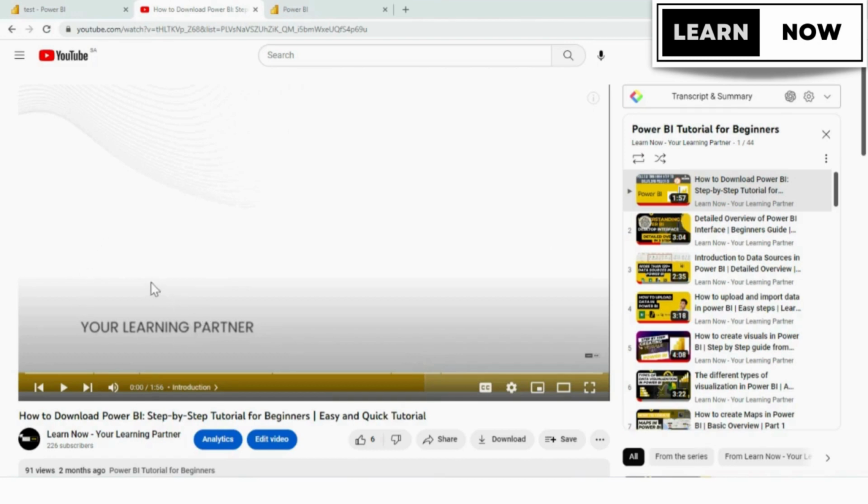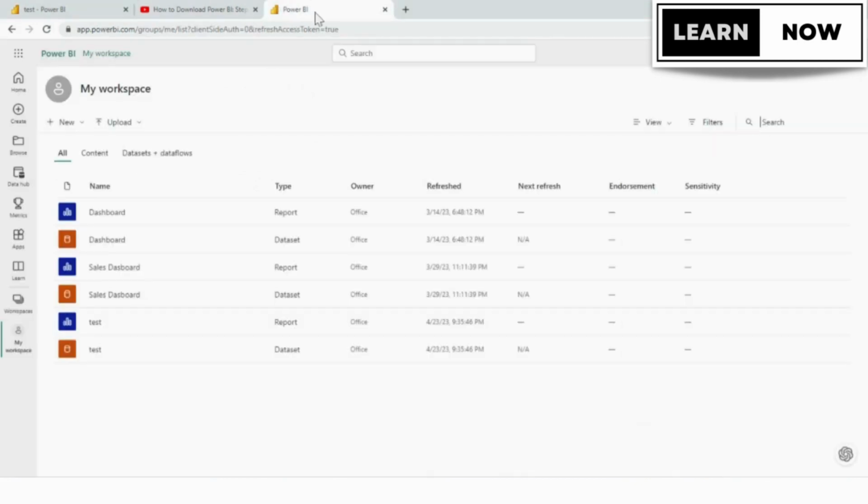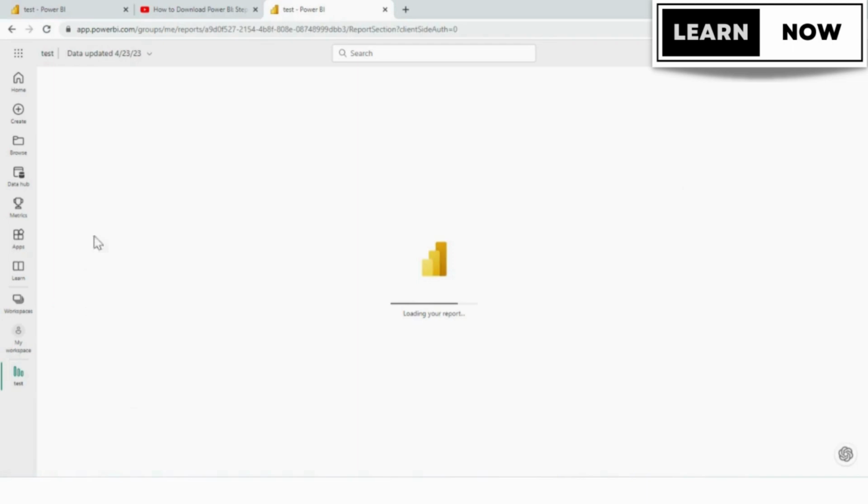In the previous video, we had published our test dashboard to Power BI service, so we're going to get started by accessing the test report that we published to the service in the previous video. First thing I want to point out here is the difference in icons. When we published from the desktop to the service, it published both the report, which has a blue icon and looks like a column chart on it, and it also published the data set, which has an orange icon and looks like a database icon on it. We want to access the report, so the test report is a link and we're going to click it and it will navigate us to the report.